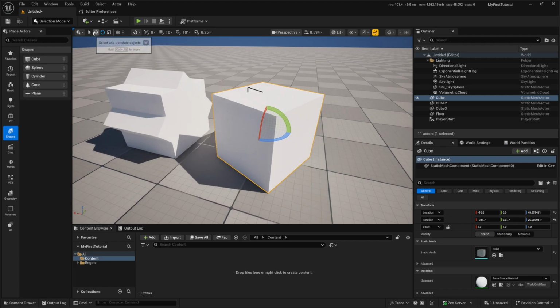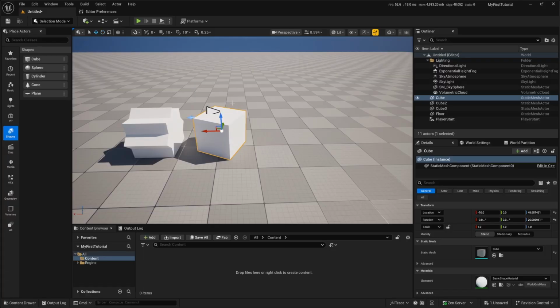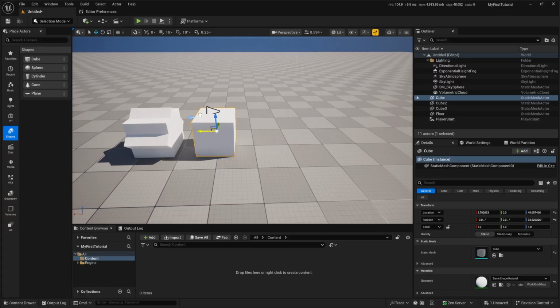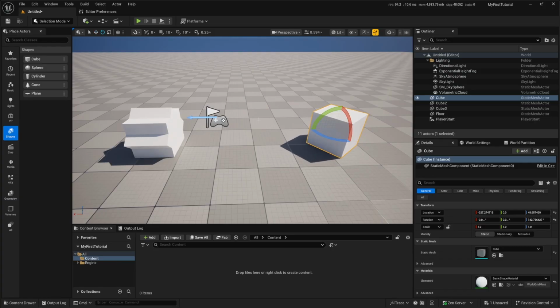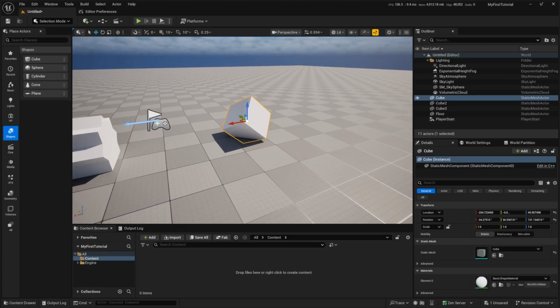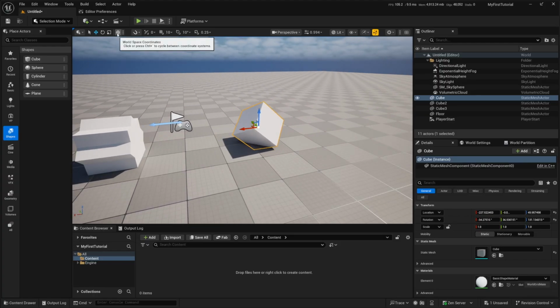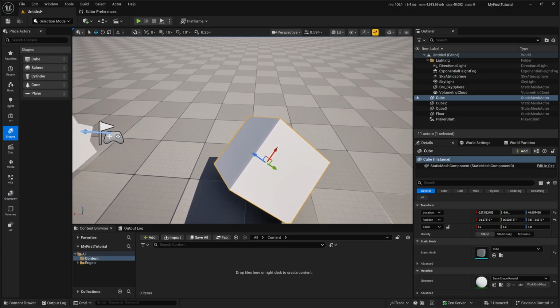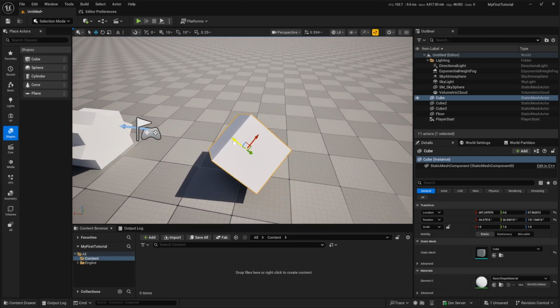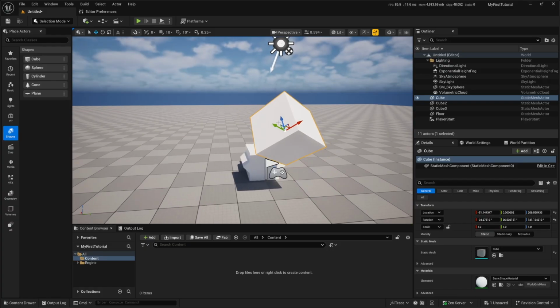So next, what I want to show you is actually the world space coordinate versus the local space. So the world space will always be able to move any objects no matter how it's rotated in accordance to the actual world space itself. So even if I rotate an object diagonally and move it like this, then you'll notice that I can always move on the same X, Y, and Z axis if I'm in world space. Now, if I'm using the local space coordinates, it'll move relative to what is considered its front facing. If I want to move something in the direction that it's facing, proportionately, I can just click on this to select local space coordinates and just drag it in that very specific direction.